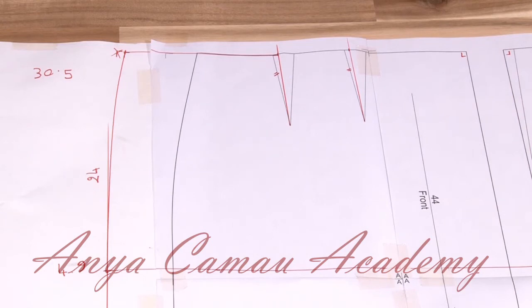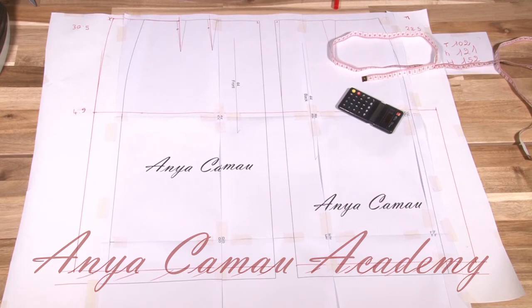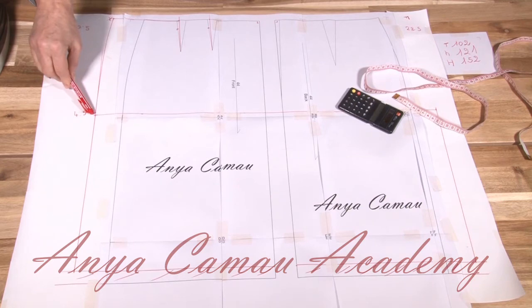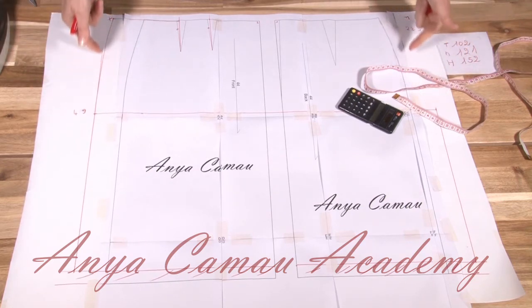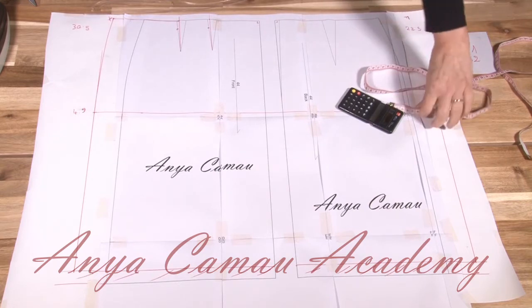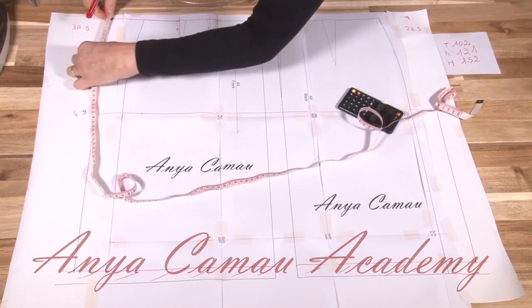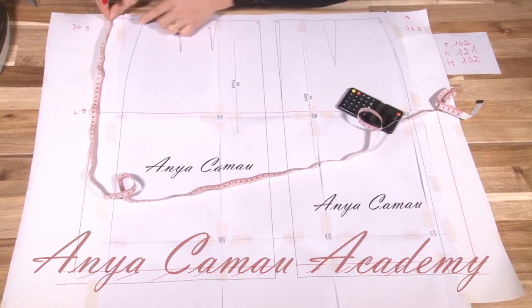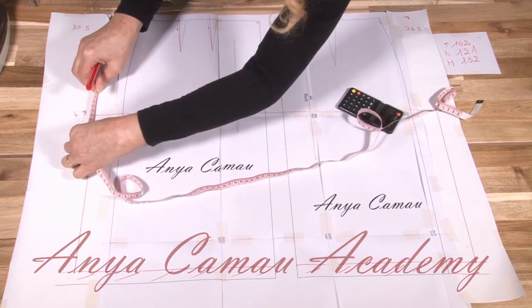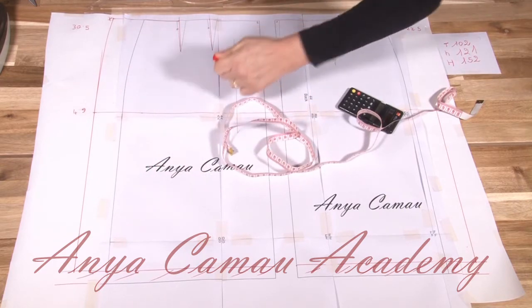Now we're done with Elizabeth's front skirt piece. Before I take care of the back, I measure the front sideline up the hips as I will need it later on, because I must have the same length on both sidelines, front and back. If I find some slight difference, I will balance it by moving up one of the junction points between waistline and sideline. I take my tape measure and set it vertically along the curve as usual to get an accurate value, and I find 24 centimeters. I note it down for a last check at the end of this video.